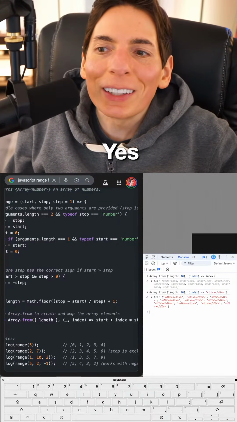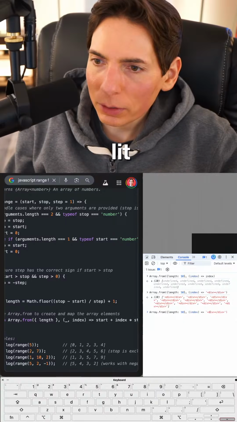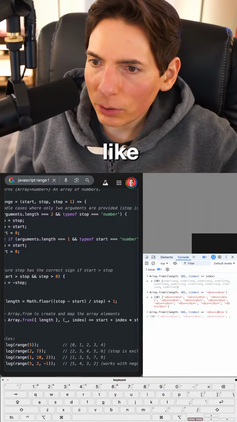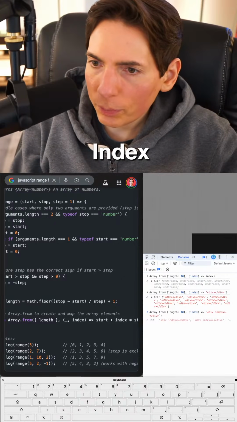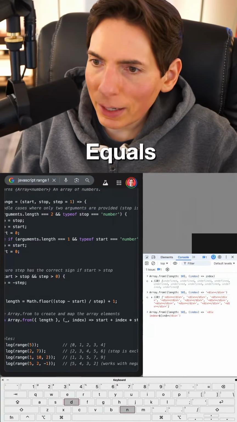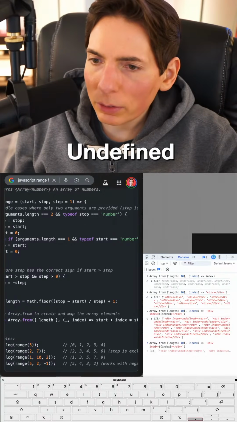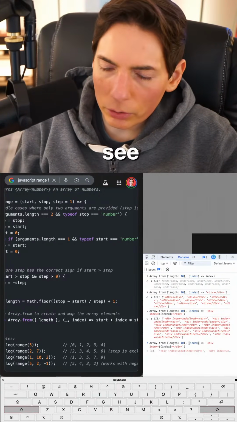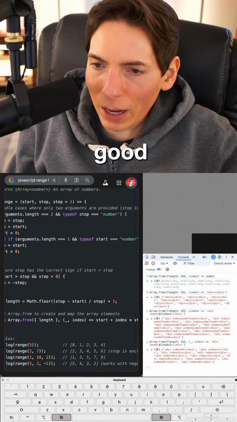Yes, yes we can. And we can do a template literal right here. And then we go like this, and then we say index equals money index, like that. Undefined. Oh, well, let's see, maybe do underscore 0. Yes, now we're good. Okay, we got it.